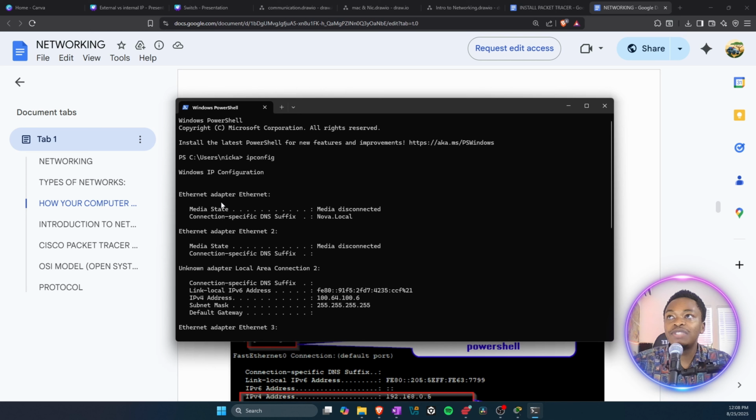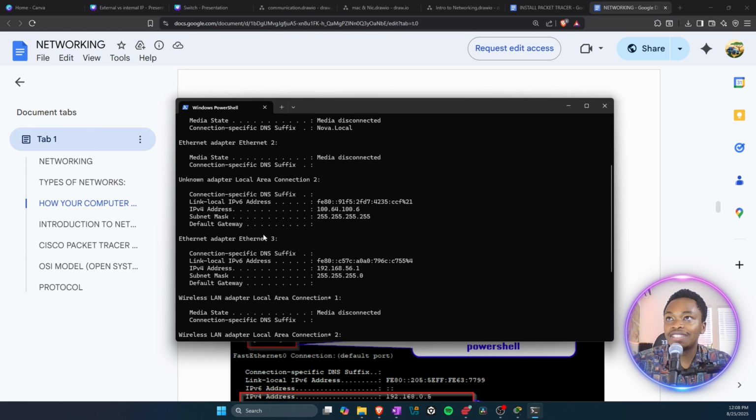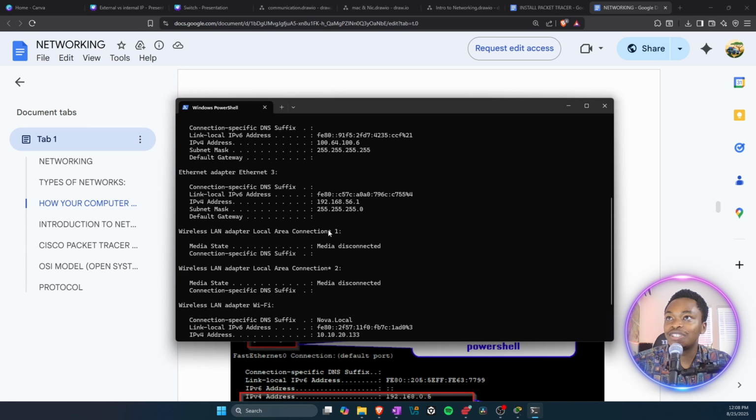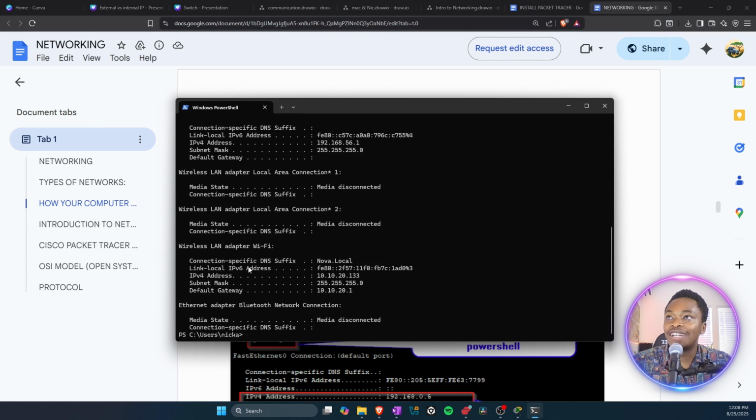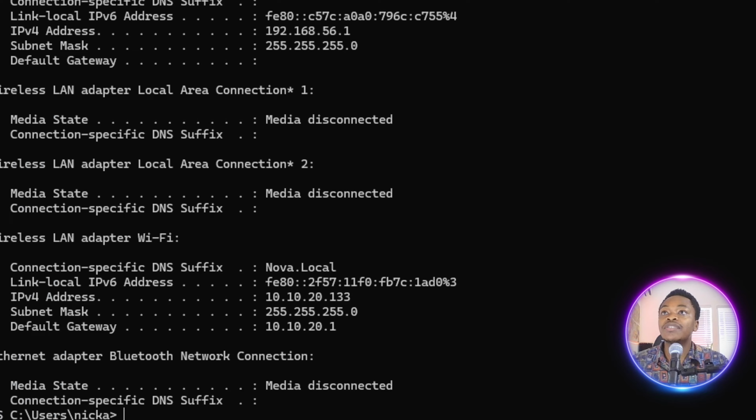So itabidi umekuja kwa the Ethernet adapter, umeangalia kenye imeandikwa ndani. But for me, since I'm not using an Ethernet, unaona inasema media disconnected, so there is nothing that will show over there. I want to skip all these other things. This is just a lot of noise. I want to come back down here. Hapa hivi chini kwangu sasa. Let me zoom in for you to see. Right, there we go.